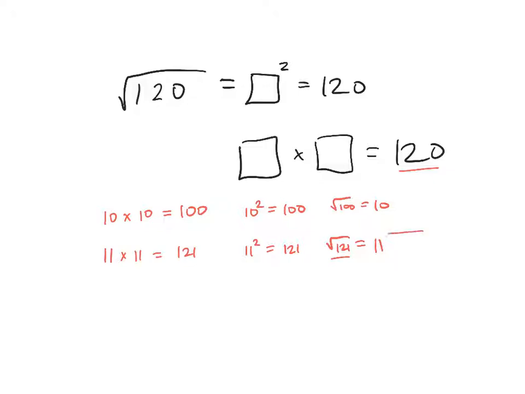It's probably going to be very close to 11. If we think of this as a number line, here's 10 on the number line and here's 11 on the number line. The square root of 120 is going to be really, really close to 11. So somewhere between 10 and 11, my guess is just slightly less than 11, probably something like 10.9. Let's look at one more example where we're going to estimate a square root.